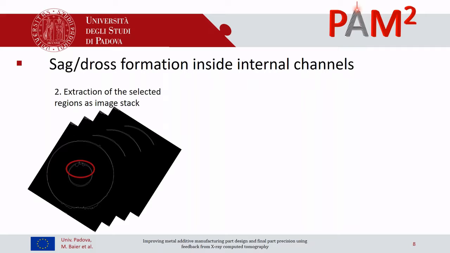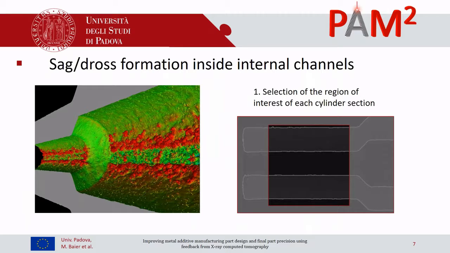In this case, we actually introduced conical sections. If I go back one slide, as you can see here, between each cylinder we added a conical section. This conical section was always visible in both the first scan and the second scan, and so on. So this was our first alignment. And of course, regarding the porosity, you introduced some errors. But for that reason, we also did an evaluation of the porosity separately for each volume we obtained and for the overall part we obtained. It showed only really small deviations, which were more or less negligible. But you're right, you always introduce some errors and you have to account for that.